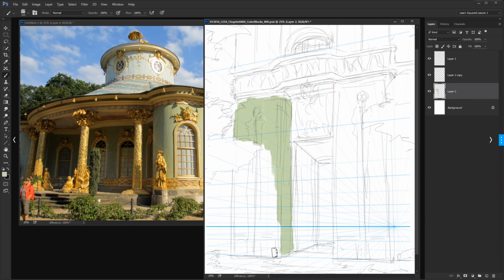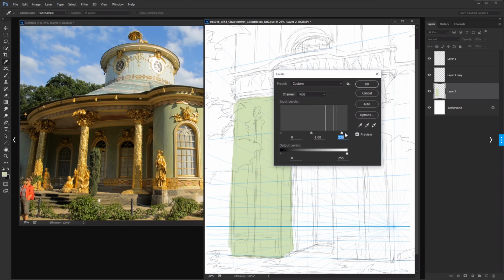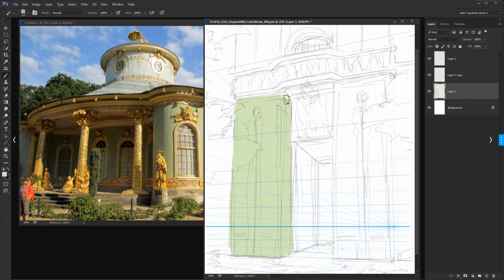I'm not paying attention to if this color is going outside of the boundaries or covering parts of the sketch, because the beautiful thing about working in digital is that you can correct your errors as you go. I see this is a little bit too dark still, so I'll just make it slightly brighter. And you just go and paint in, and obviously as soon as you realize, okay, this is going out of boundaries and I want to fix that, well, we have tools for that.